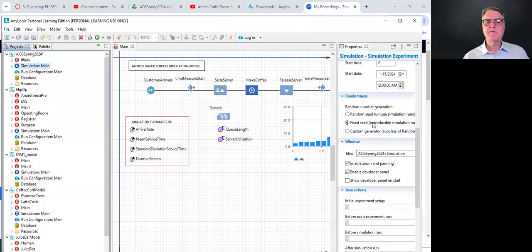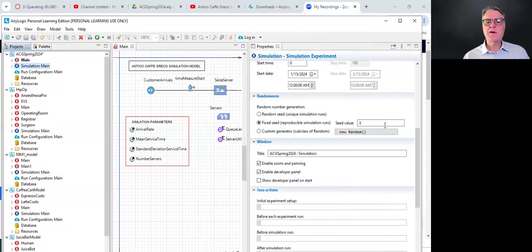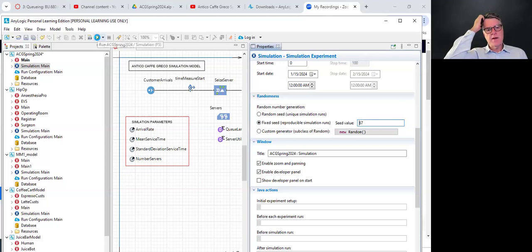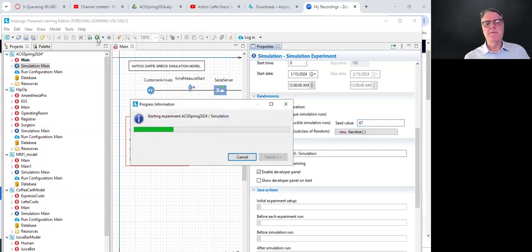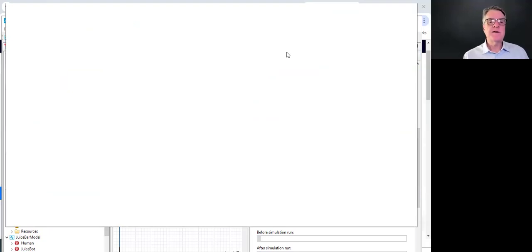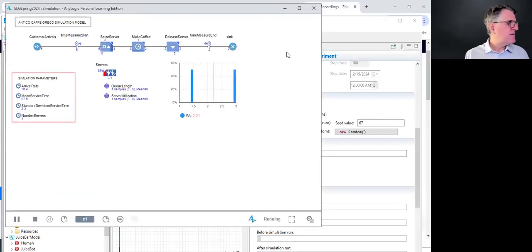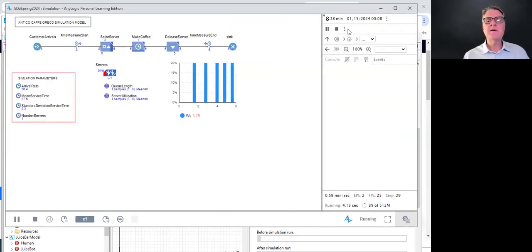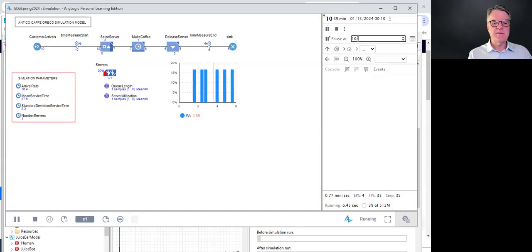Yeah, and then there's this randomness piece here. And I need to just expand this to the point where I can change this to just any other number. I'm going to just try 67, let's say, just literally any other number, just to kick off these random number generators in a different spot. So my previous result, waiting time of 2.78 minutes. I'm going to just see if that holds up in a second run again.